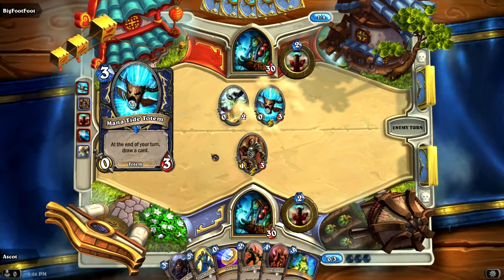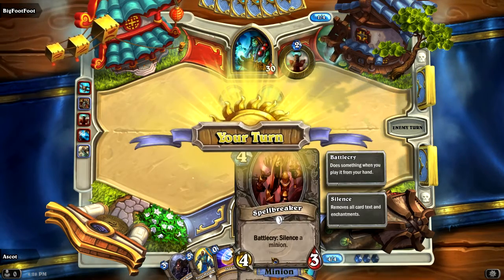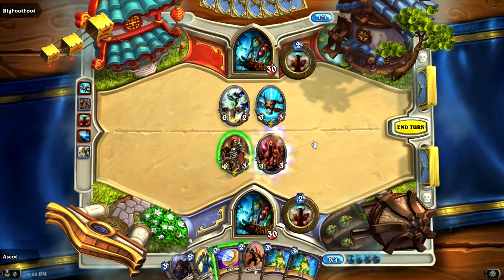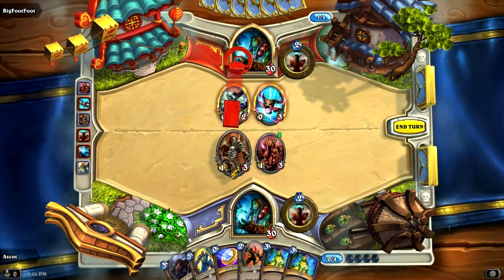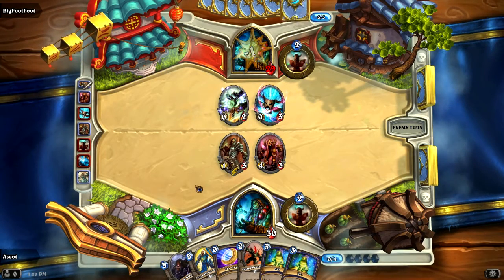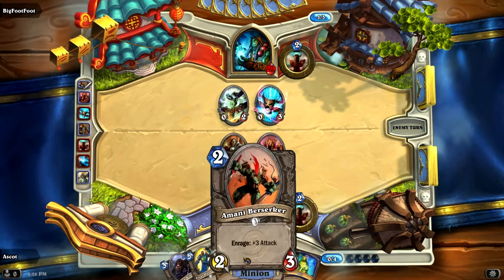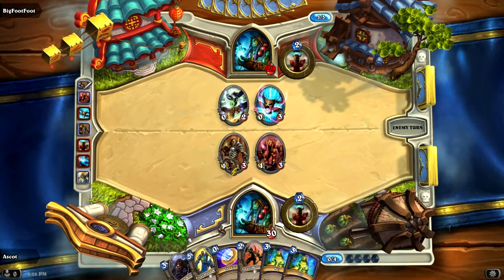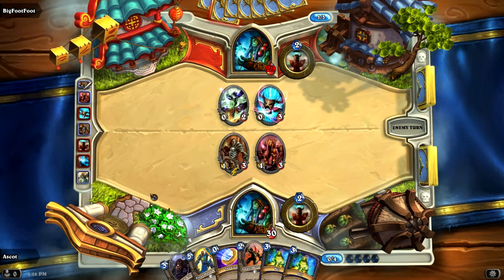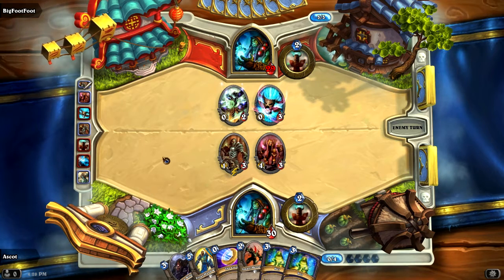Mana Tide Totem is very strong and kind of scary, but I'm gonna Spell Break it next turn, negate any draw that he would get out of that. Handle that, and now it's just a 0/3 that doesn't really do him much good. So I'm gonna start beating on him. See if I can get some plays out of him. Next turn I'll probably play Amani Berserker and Ironforge Rifleman. Let's see what he does. Bigfoot Foot.